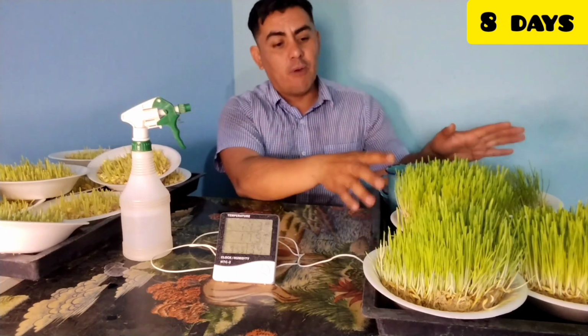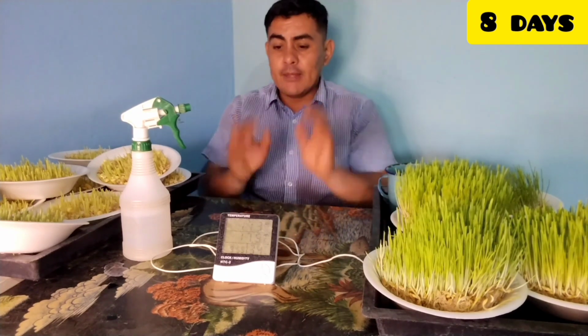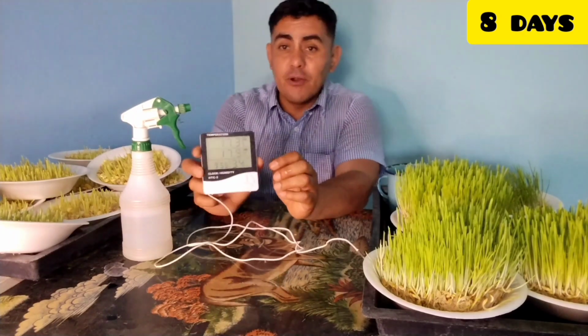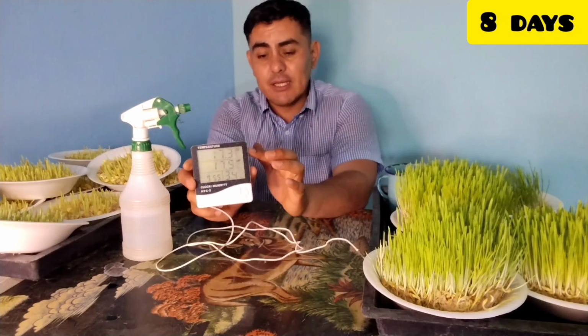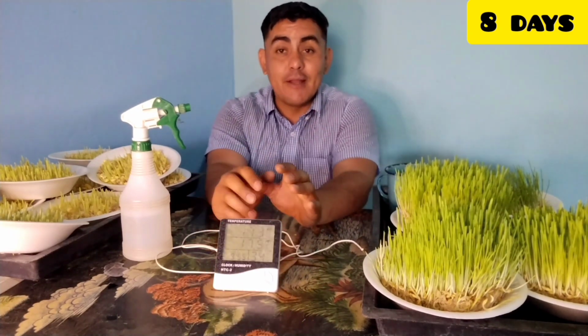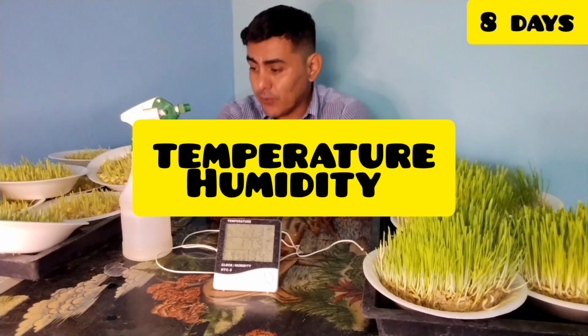And as you know, our barley seeds, we have them next to a window so they can get that minimum lighting in, and it can help them with their photosynthesis process. Now, here we have a thermometer, right? It measures the temperature and also the humidity. It's really important to remember that the most important factor when producing hydroponic fodder is going to be the temperature, number 1, and the humidity, number 2, right?